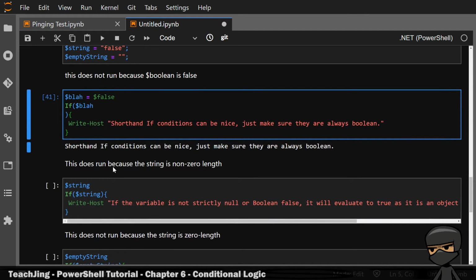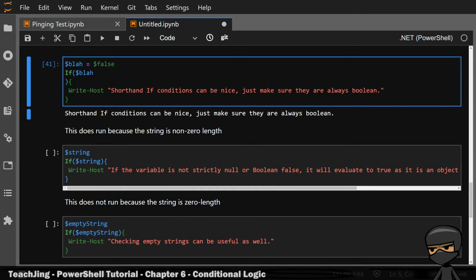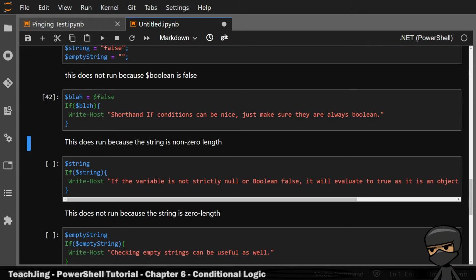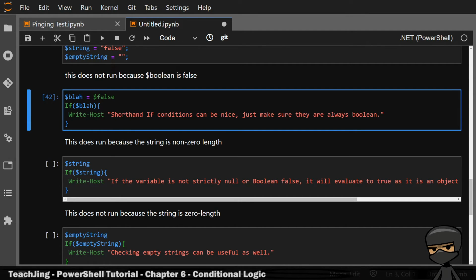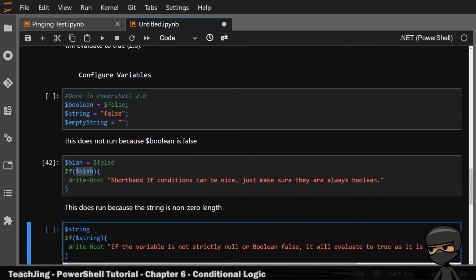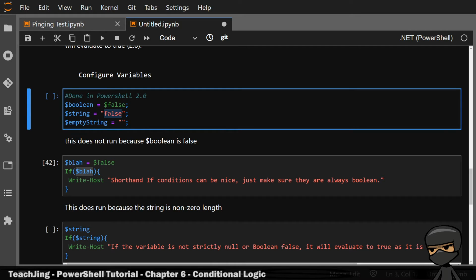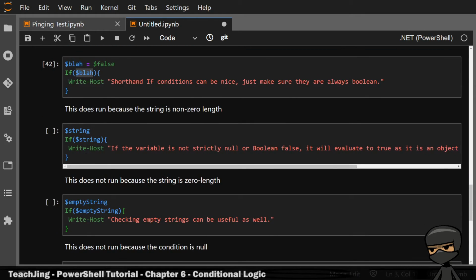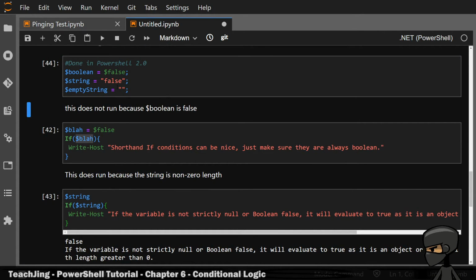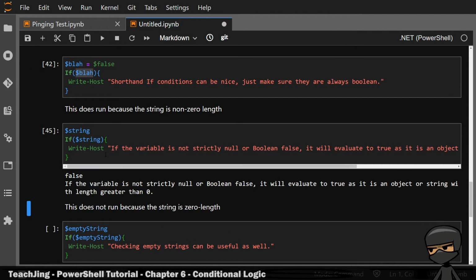All right, so let's look at the next one. Again, these are just shorthands, right? You don't have to do it this way, but every now and then you just want to make it very short. So you could just put the variable there. If string has content, so if it has a length greater than 0, then it'll return true, okay? So right here, let me run this real quick, and then we run the statement, and it comes out false.